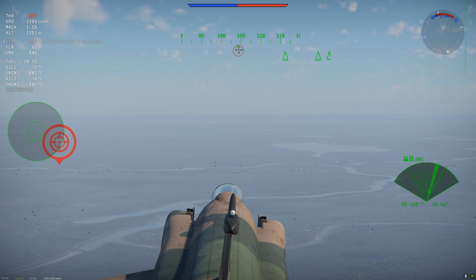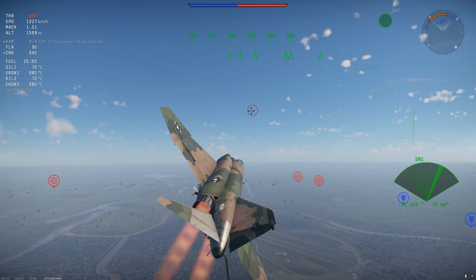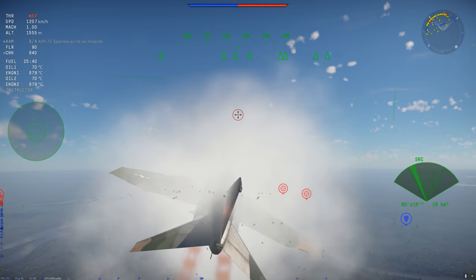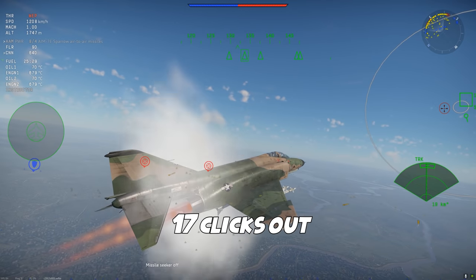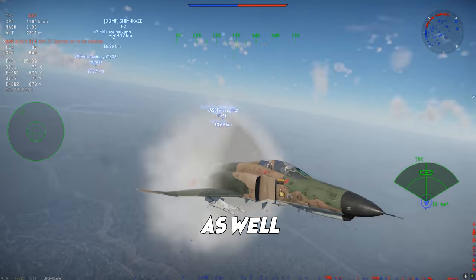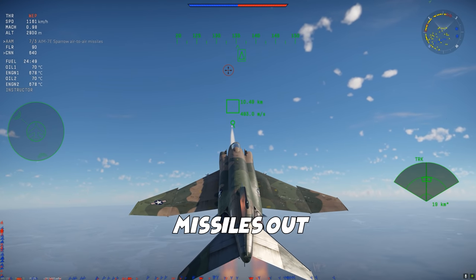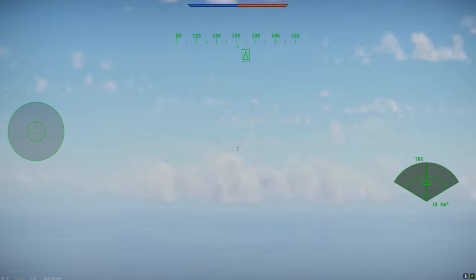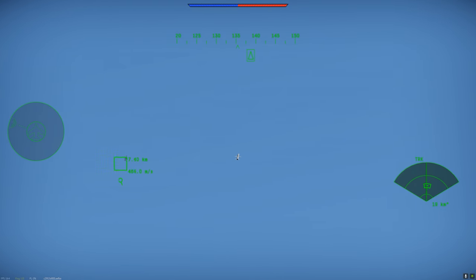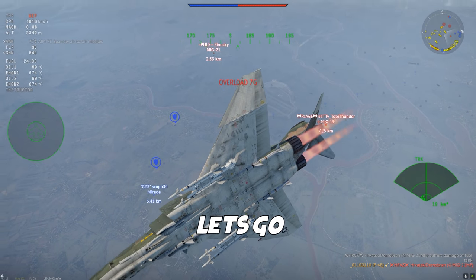That's not them. What if it is? It'd be terrifying. Okay, we got one right here. Come on, pick him up, pick him up. Pick him up, 17 clicks out. That's pushing her. We're getting locked as well. Missiles out. Seven. It's got a lot of energy on it. Oh! Let's go!